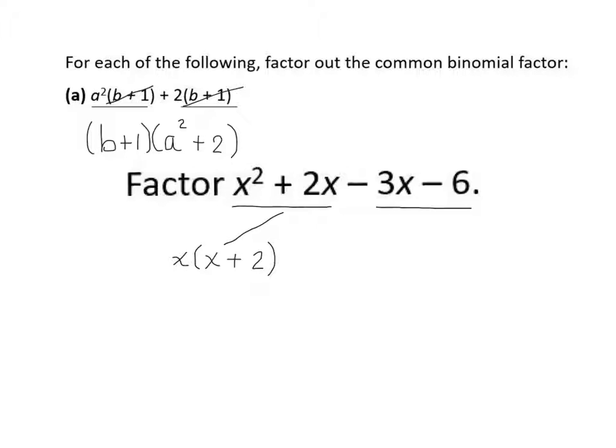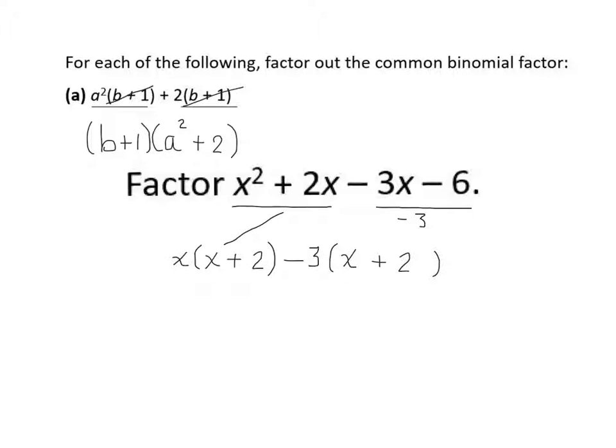The second group, notice, begins with a negative number. In that instance, you want to pull that negative sign out with your greatest common factor. And when I look at the negative 3x and the negative 6, I also notice that they're both divisible by 3. So my GCF is negative 3 here. So I'm going to divide everything in that second group by negative 3. Well, negative 3x divided by negative 3, those negative 3's will cancel, and I'll be left with just x. Negative 6 divided by negative 3 will be positive 2.